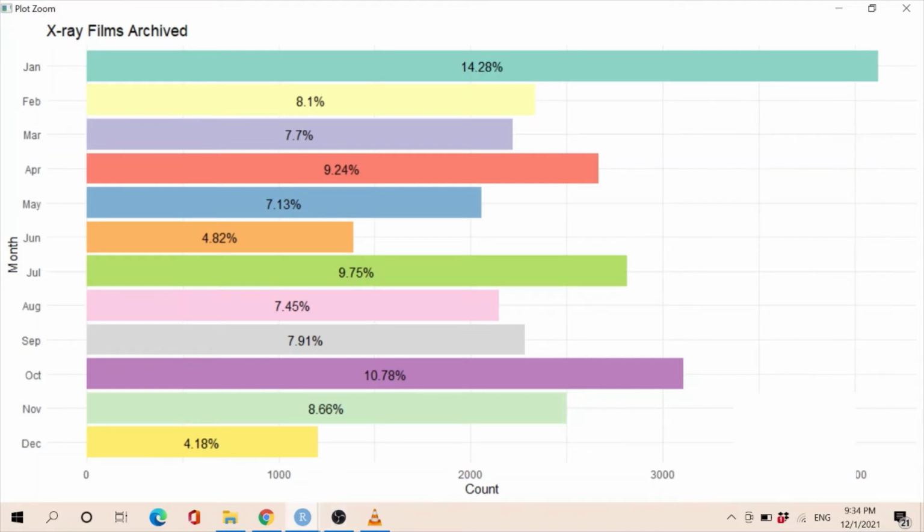So that explains why, if you see now and also in the later plots, December contains the least amount of values, because like I said, my internship ends in the middle of December.